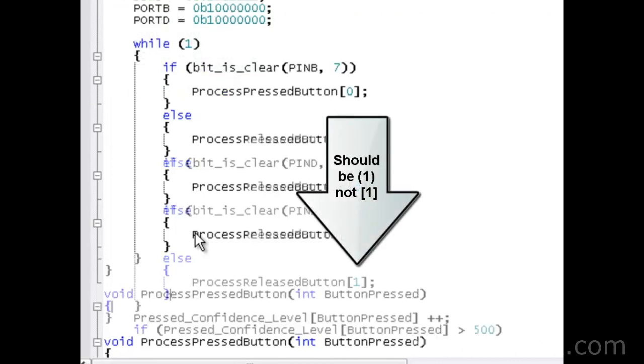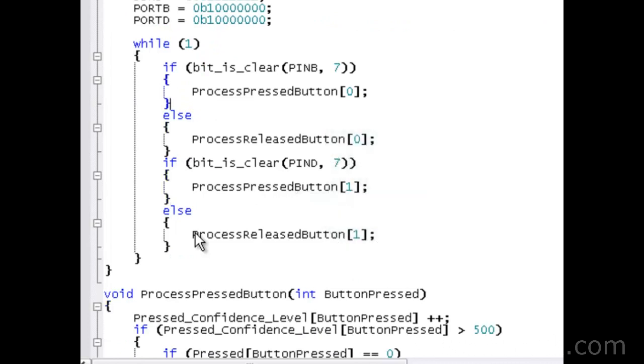So now we have a way of creating compact code. We're encapsulating it. We're simply saying I want to have a condition of me knowing that the button is pressed. I'm specifying a command called process pressed button, and I'm sending it a 0 because it's the port B side. And then I have another command. If this is not true, then I can process the released button, and we're passing in 0 as well. Now we have to deal with port D, and we're doing the same thing. We're only changing what's in the array, the array container.